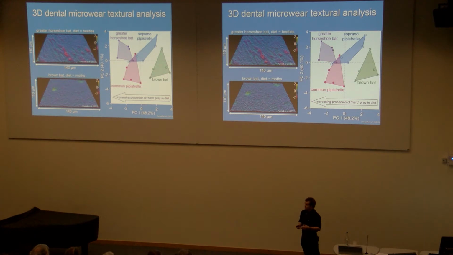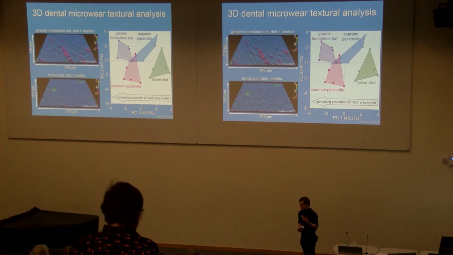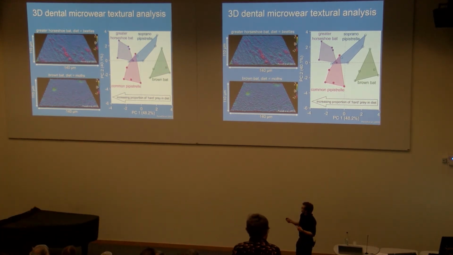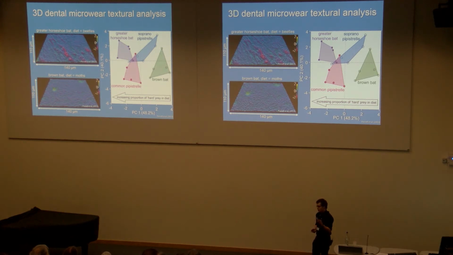Now, these textural differences do reflect the known dietary differences in these two bats, as the horseshoe bat prefers to eat beetles, which have thick cuticles and so are therefore harder for teeth to pierce, whereas the brown bat prefers to eat butterflies and moths, which have thin cuticles and are therefore softer. And these textural differences can be quantified using standardized roughness parameters and then visualized in multivariate space, as shown here with several modern bats, where the x-axis correlated or negatively correlated with the proportion of hard food items in the diets of these bats. Now, microwear is also known to be preserved in fossilized teeth.